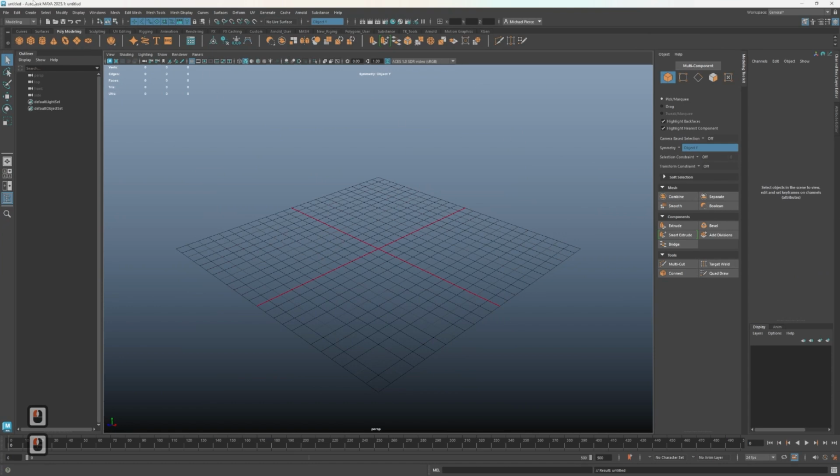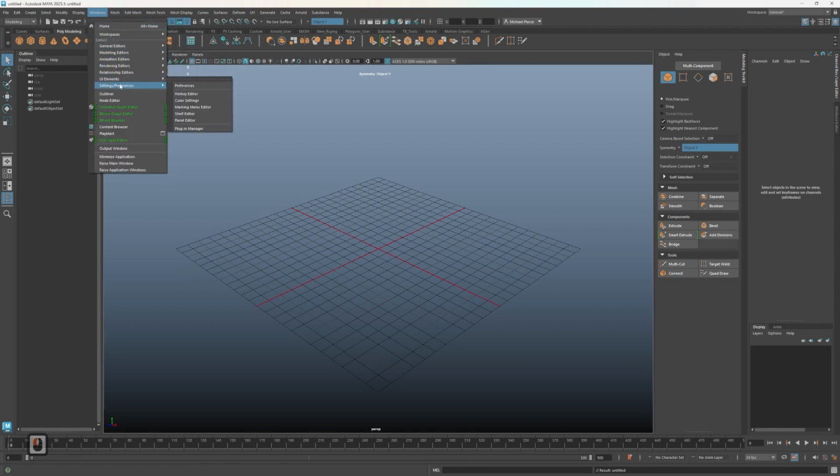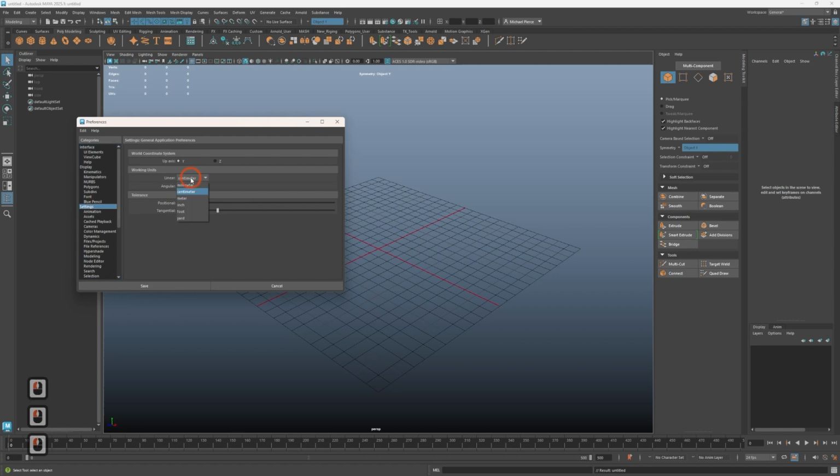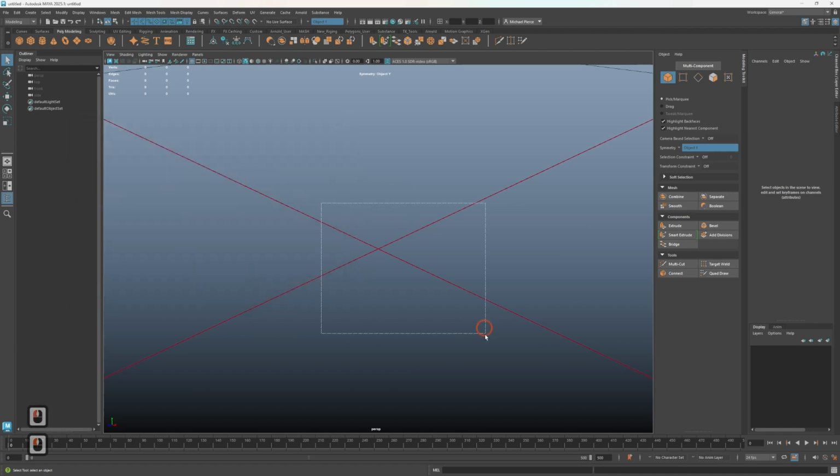I'm going to start off. So we're going to be working with meters for this guy since we are making a decently sized mech. So to do that, we need to go to the settings, preferences, and then to the settings tab right here. This allows us to change it from centimeters, meters, millimeters, or inches, feet, yards, and so forth. I'm going to choose meters. As you can also see, as soon as I did that, it changed my grid.